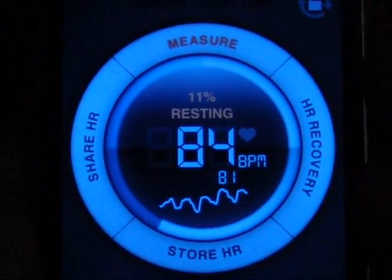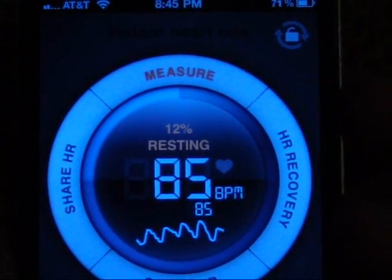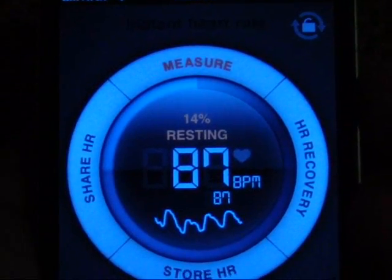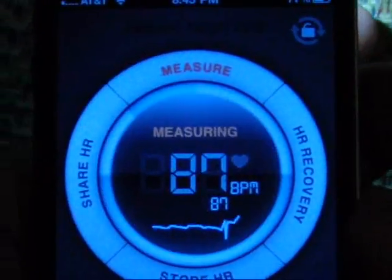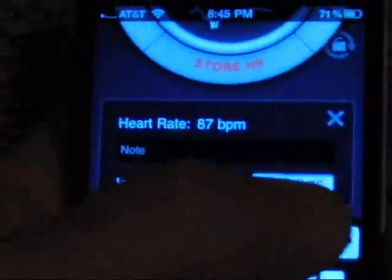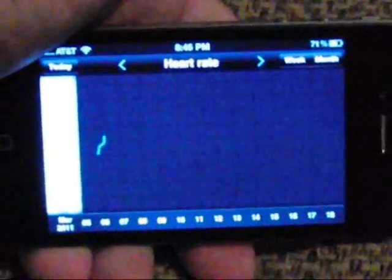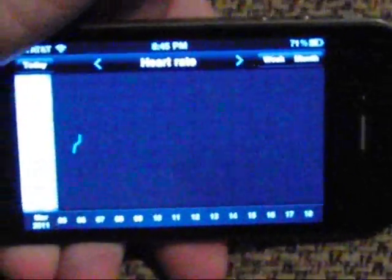Once it stabilizes, it gets a reading and it has a nice audio feedback. There's a little progress bar, and that's how it measures. When I want to stop measuring, I can store the result by the hour. The heartbeat is in the resting position and I hit done. If I want to view my record I just turn it sideways and you can see on the chart what it was earlier today versus now. That's the paid version — hopefully somebody finds this entertaining and useful to see how you can use an iPhone to measure your heartbeat.